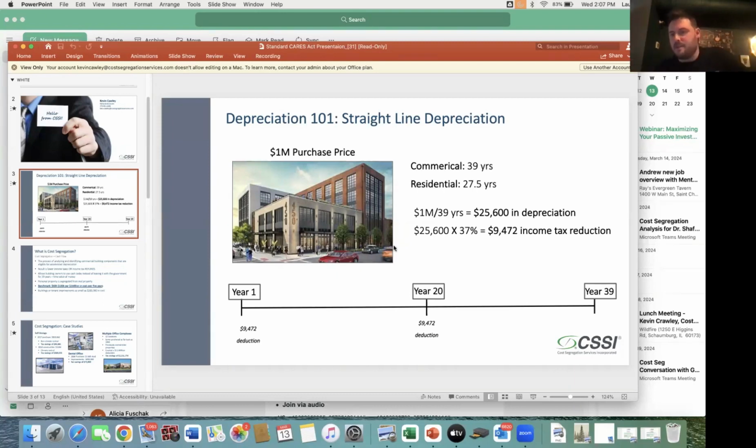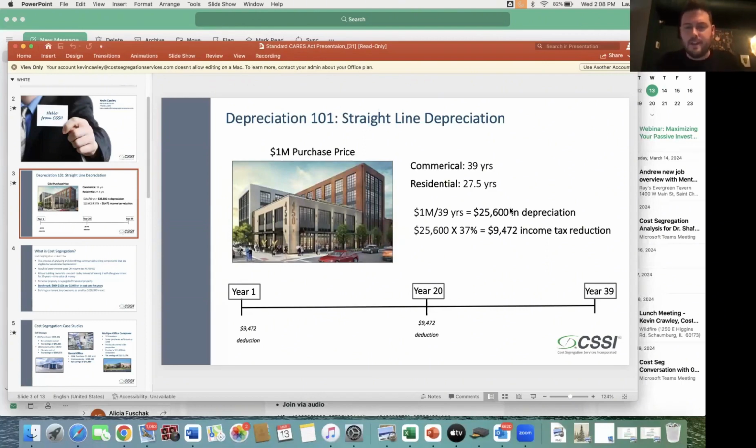Let's say I bought a piece of property today for $1 million. All my accountant's going to do, all the IRS wants him to do, is take my purchase price and subtract any land value. Typically, we see 10 to 20% land value. Land doesn't depreciate, so we have to subtract it from our equation. So let's say we buy a $1 million hard asset. All my accountant's going to do is take $1 million divided by 39. That equals 25,600. It's actually 25,641, but I just kept it round numbers. In depreciation, all that means is that from year 1 to year 39, or let's say I sell in year 20, I get to reduce my taxable income by 25,600 because of depreciation, right?